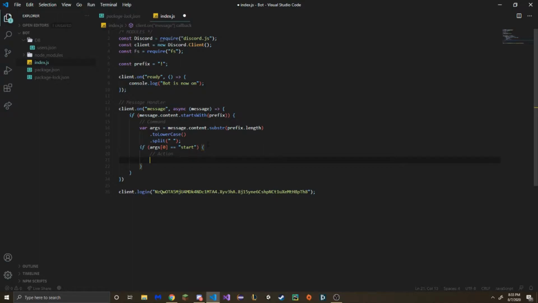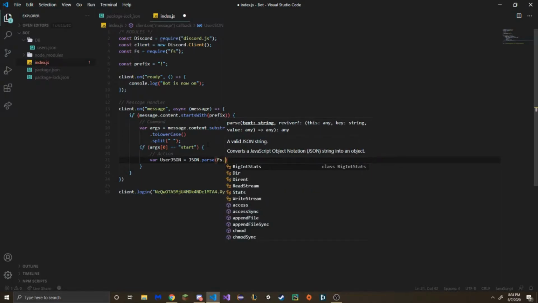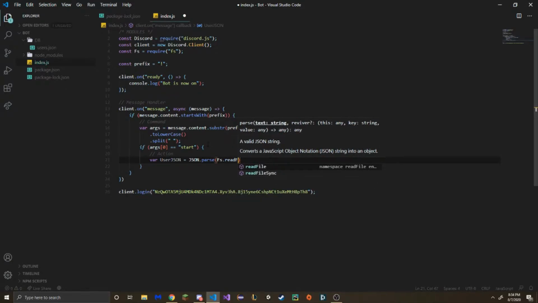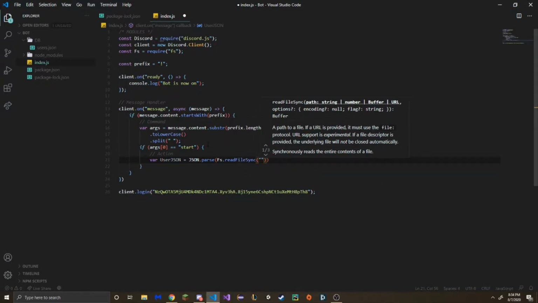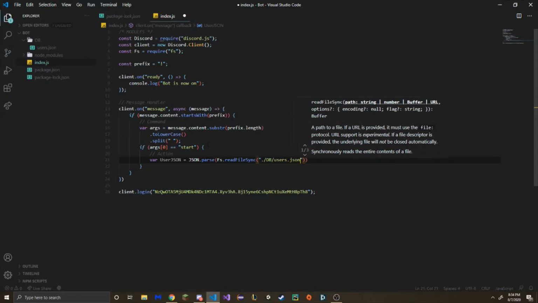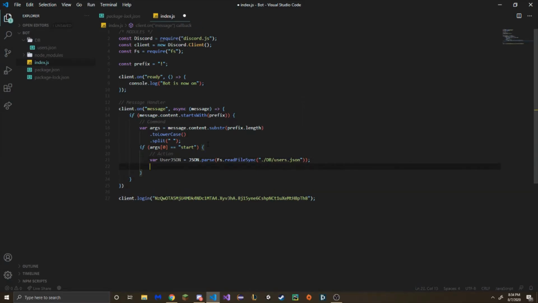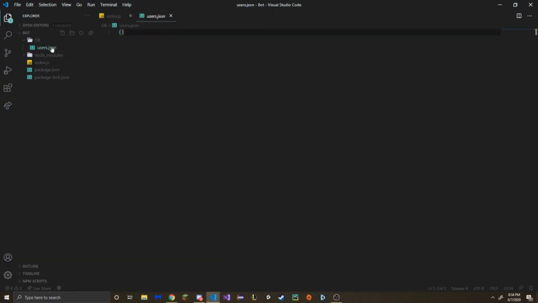So we want to read the database. The database will be, since this is a JSON file, you have to do JSON.parse, because that converts it into a JavaScript object from JSON. So now you want to do fs.readFileSync. Sync means it's synchronous, which means it goes based on normal command flow. And you want to do dot slash to go one level, because you're in the same directory, db/users.json. And there you have it. This variable stores this entire file right there.